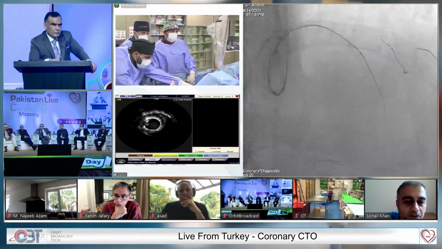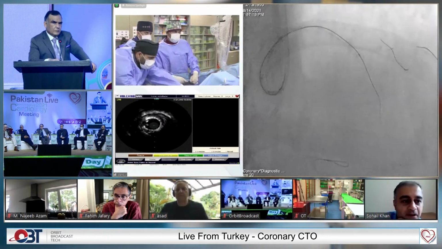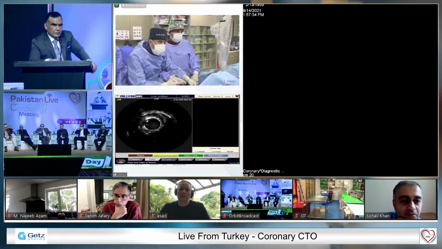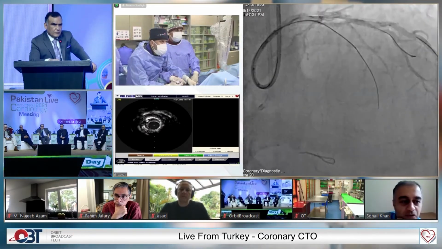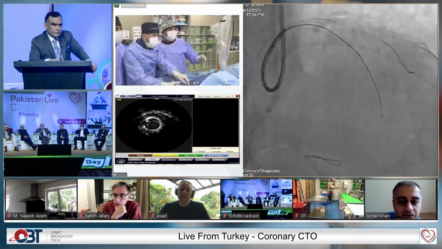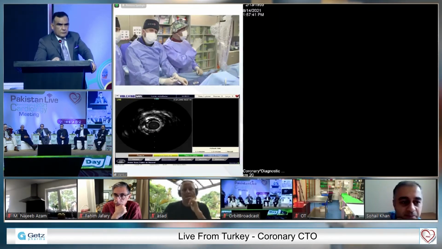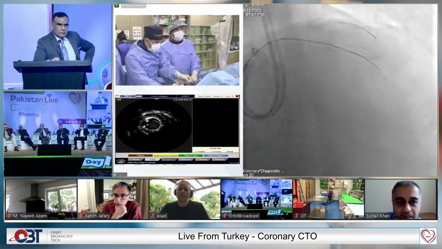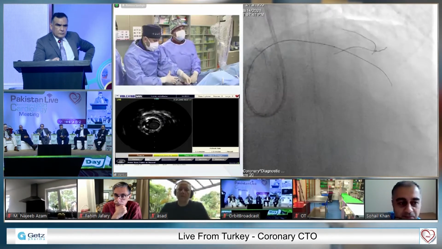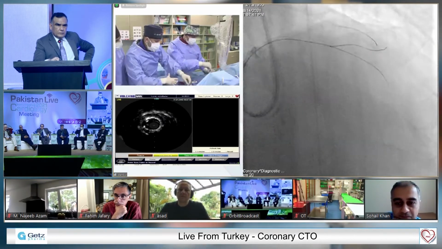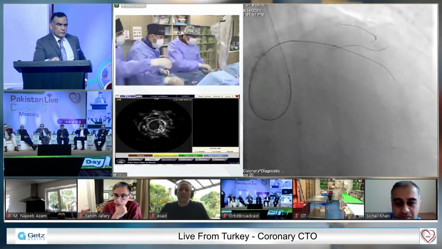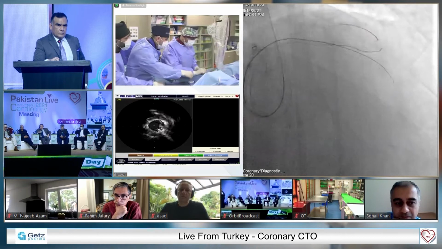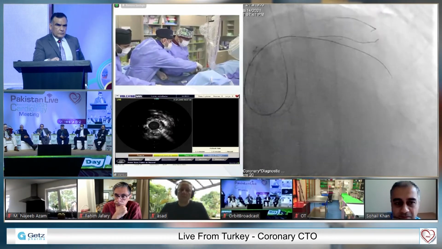Umar, you've got your IVUS catheter there. Is there an argument for possibly taking out the Fine Cross and putting the IVUS down to see whether you're actually in the true lumen or not? Because the problem here is that if you're in the subintimal space and you're injecting contrast, then you're going to basically be expanding the space. Let's remove IVUS so I can see the distal better. But I am not very happy about this Gaia, to be honest.